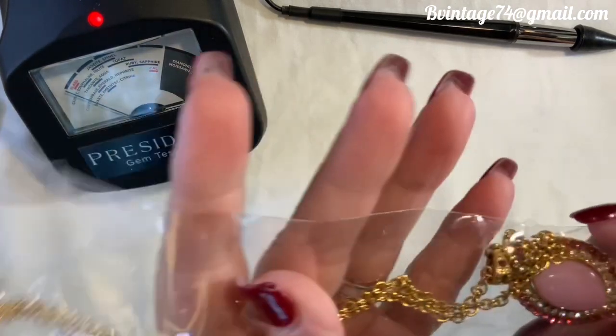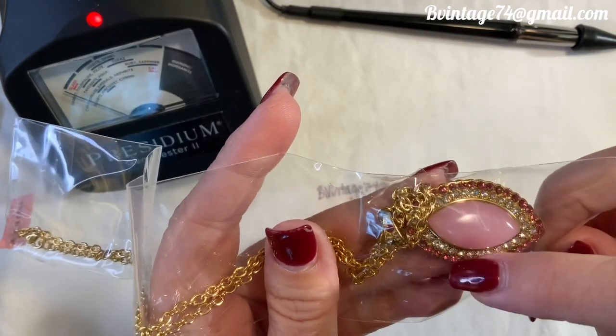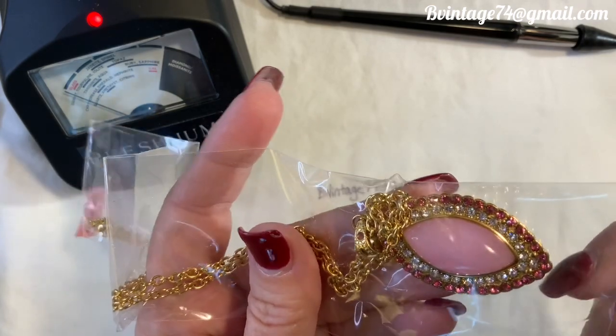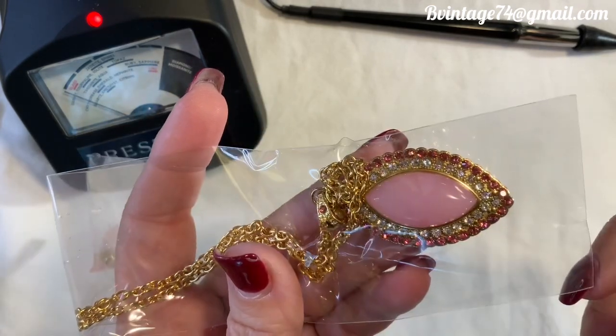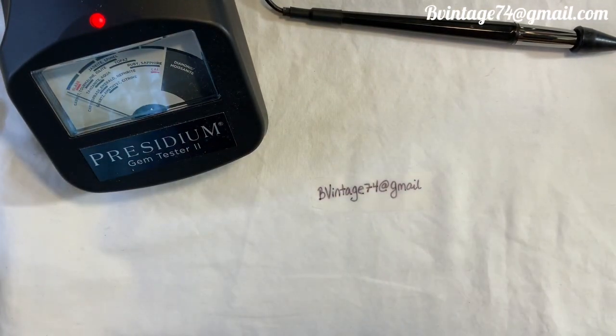I'm just gonna leave it in the plastic. But this one has, instead of the amber color, it has a pink color stone around it, and then a really pretty pale pink center stone. Same thing, just different colors. Also $5. All right. Moving on, so that last one was the 73, and this one is going to be 74.